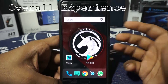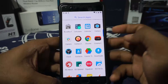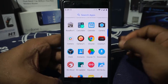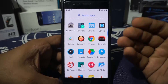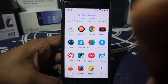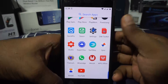So there you have it — that is Dirty Unicorn. I actually like this ROM a lot. I like most of the stuff available in it, although I cannot find anything too unique about it. But I still like it as a daily driver — it's a very good ROM that gets updated weekly and works out really well. For overall quality, I'm giving it a 7 out of 10. Battery was the only thing that let me down, but apart from that everything works, including VoLTE. The features are also pretty decent.